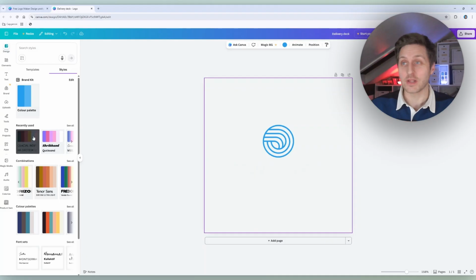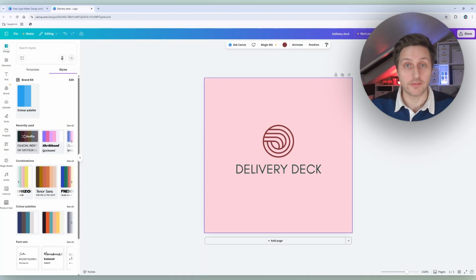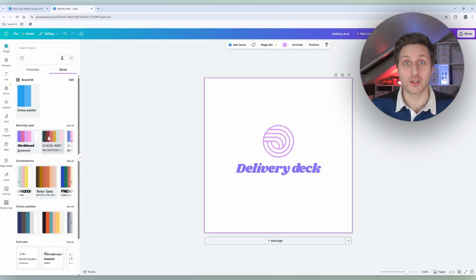And you can experiment with different combinations. You can see this one, for instance, looks very different all of a sudden as you try different fonts, different colors. Or what about a bold looking combination of pinks and purples and quite a different font style? It completely changes the logo and the brand itself. It's really effective and super quick. There you go, a brand new logo built with AI in under 3 minutes.